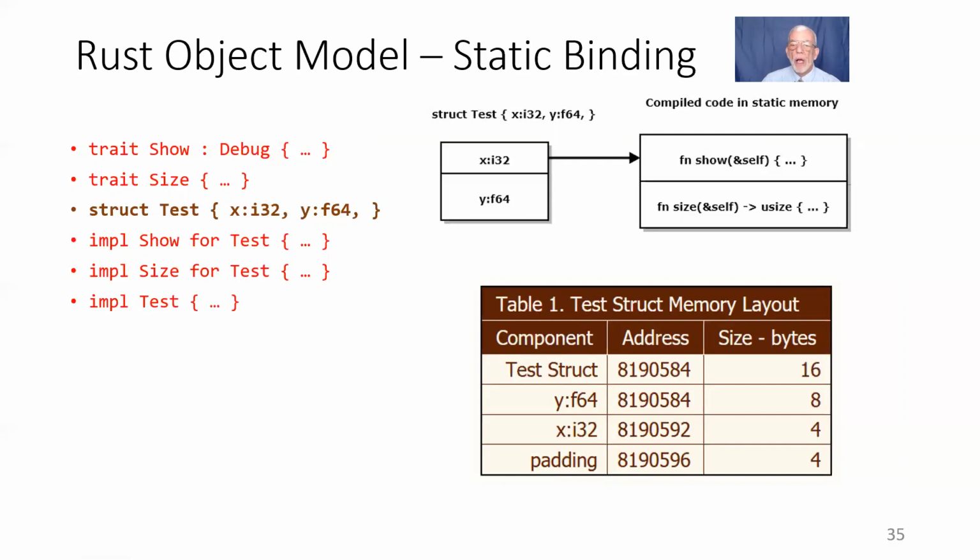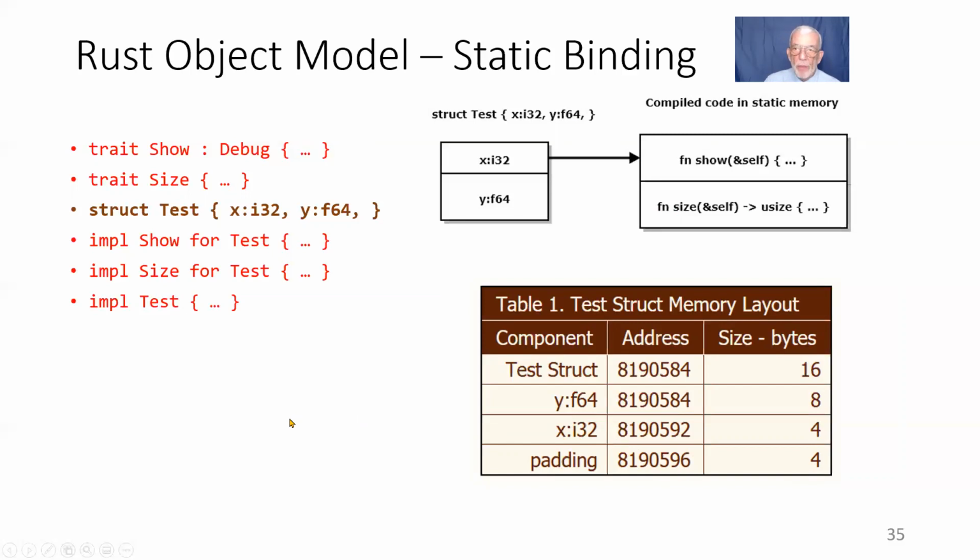I made references to these various parts of the struct, and then I printed them out. I just displayed them. So I have a pointer to the struct, and here's its address. I have a pointer to the floating point, here's its address. For the integer, here's its address. And the whole size of the struct is 16. These parts add up to 12, and the difference is padding, for performance and ease of code generation.